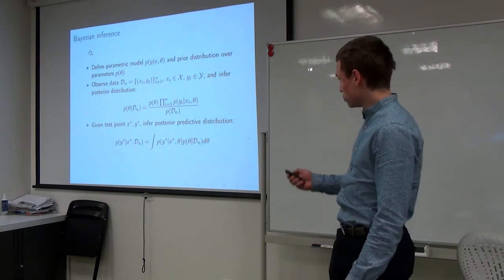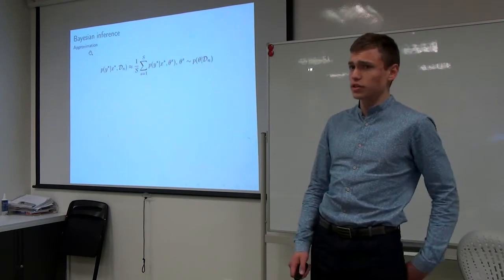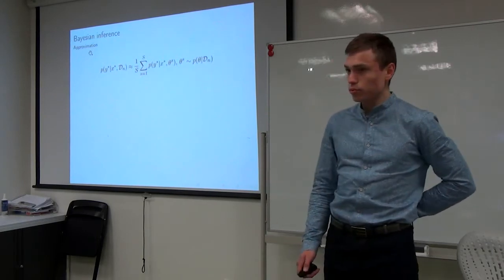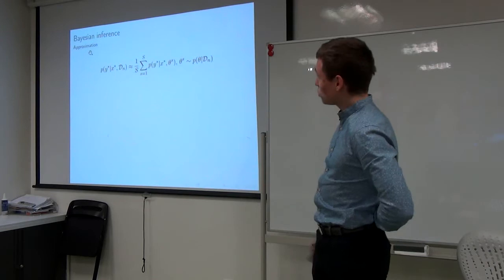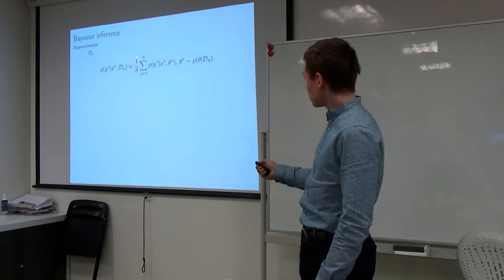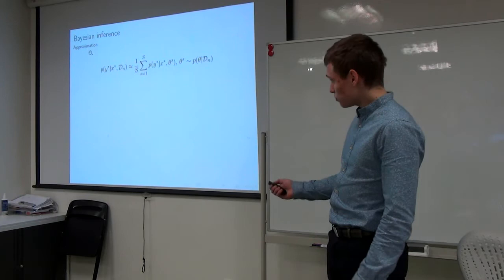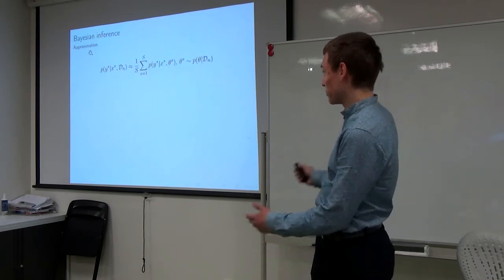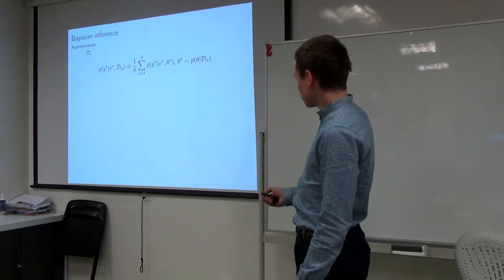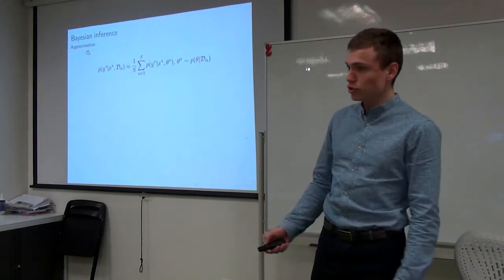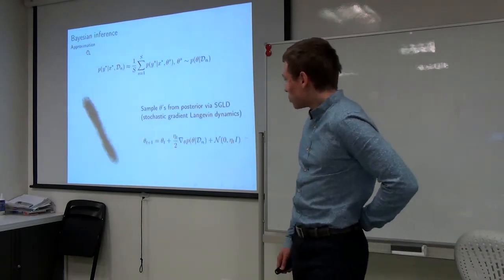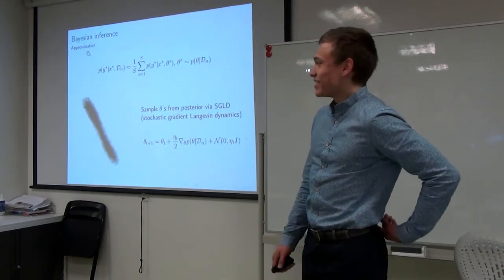The simplest one is to use Monte Carlo approximation. So we sample models from the posterior distribution and average their predictions. For this approximation to be precise enough, the number of models S should be big, very big. One way to produce a lot of samples from the posterior distribution for free is using stochastic gradient Langevin dynamics. So it's not for free. More or less efficiently, but not for free.